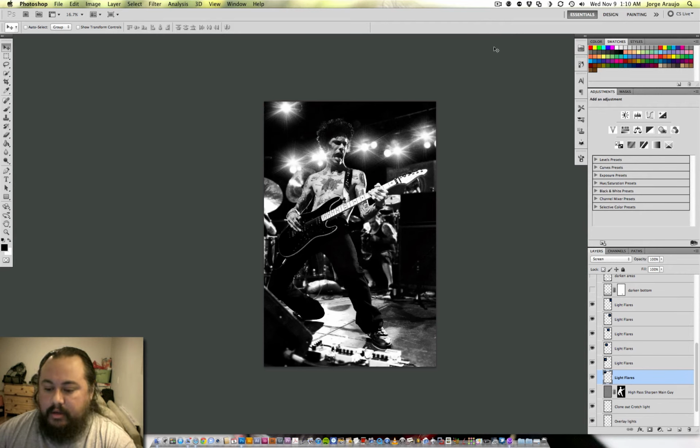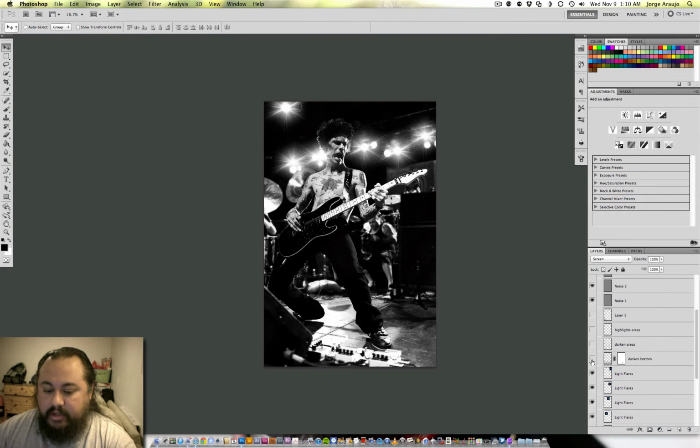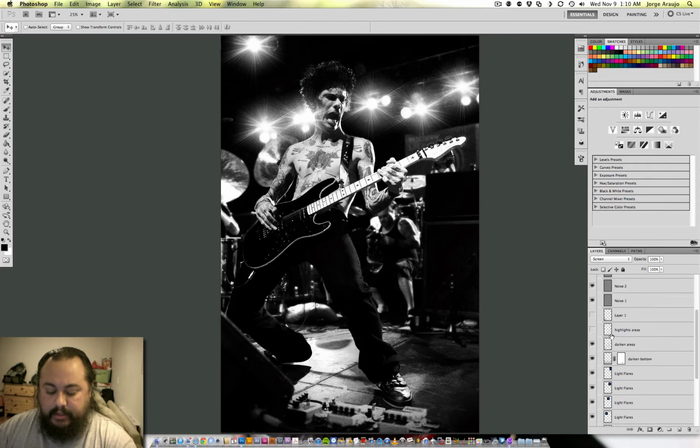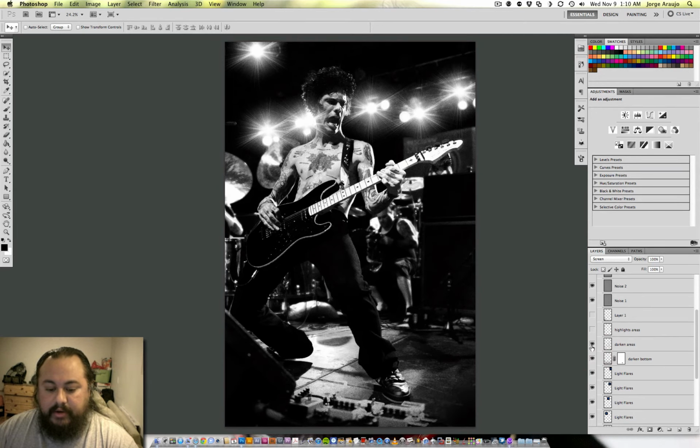Next thing I did is I darkened the bottom, just this whole bottom part, just to make it a little less distracting with these petals and stuff. And I did a little bit of darkening painting. With this one, what I did is I darkened some areas that I thought could be darker. So there's some areas around here that I darkened, some areas back here to get rid of some of that distracting stuff. Definitely wanted to darken the guy with the camera. See, I'll keep turning it off and on, show you guys, just to really make the main guy pop.